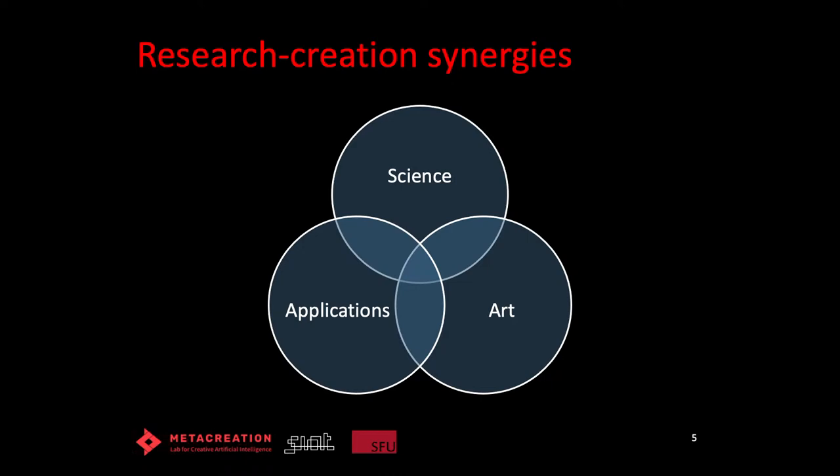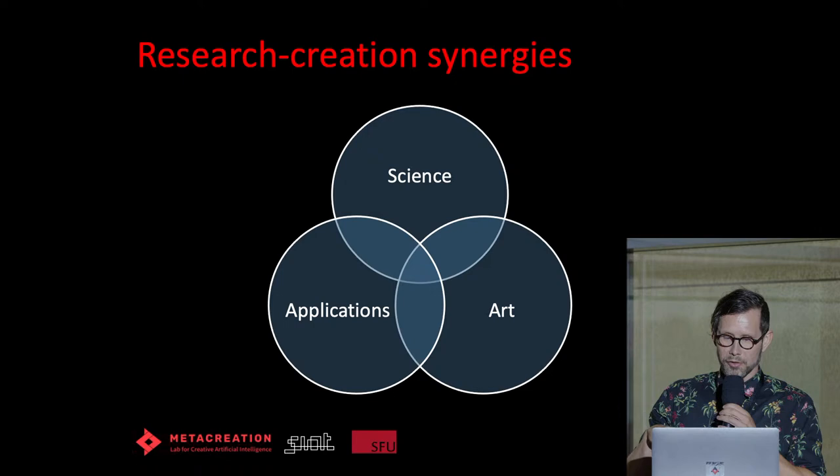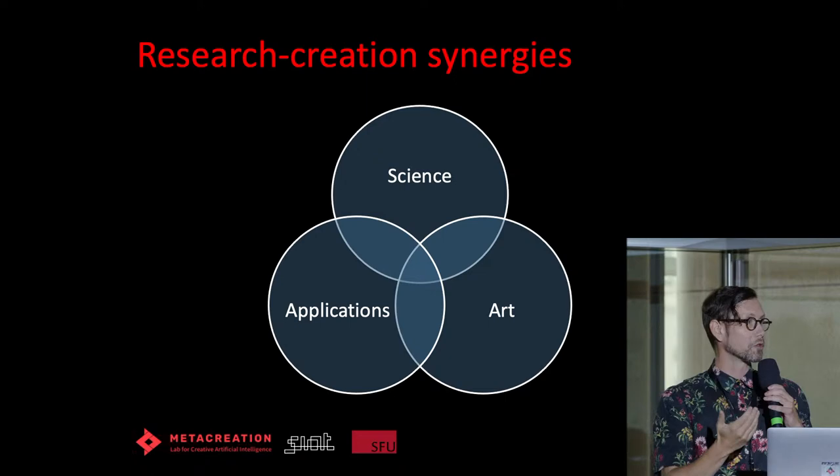And we do that across domains. And I'll talk today about examples in music, in dance, in video game, in animation, of course, because this is the expanded animation symposium, and other domains. And at the Meta-Creation Lab, we do that using a truly interdisciplinary approach, where we produce the algorithms, we publish them, we evaluate them, and if they are good enough, which recently has been the case, and increasingly so, then we apply them in collaboration with the industry, whether developing new software or augmenting existing software with those new features. And then because we're artists ourselves, when those algorithms work, we're also the first users of those software and we make art with these algorithms.